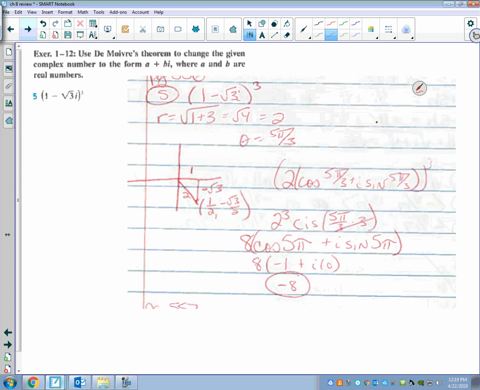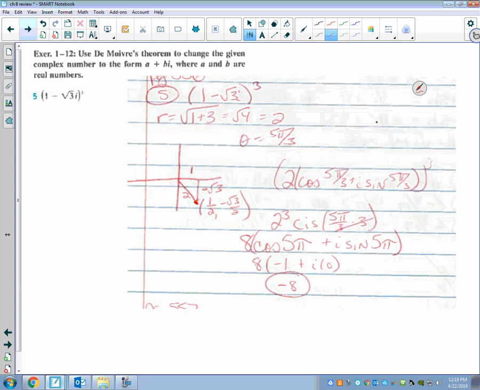This one was also like on the quiz, except you have to put it in trig form first, so good practice with that. I promise on the test, the one about de Moivre's theorem will already be in trig form. But again, step 1 is I found r. So really nicely, r is just 2 in this. And so this one actually is from the unit circle, because if I graph this, it's at 5 pi thirds. But again, you could use your calculator.